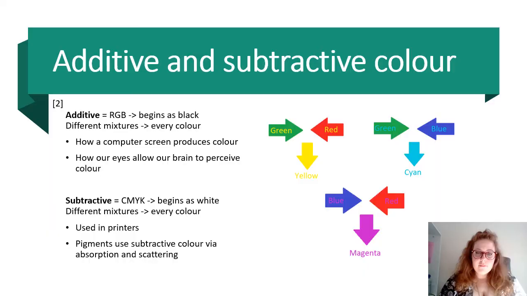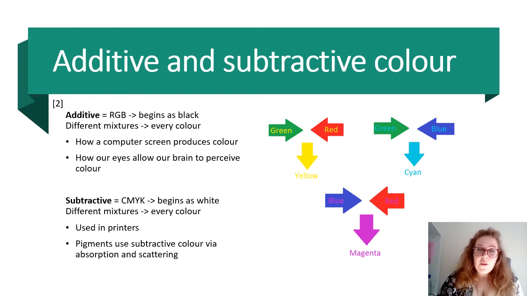Colour. When it comes to producing colours that we can see, there are two different methods, additive and subtractive. The additive mode is when certain wavelengths of light are mixed to create colour. As you can see in the diagram below, the three primary colours of light mix to make three secondary colours. Additive colours will begin as black and will become white as more of the three primary colours are added, meaning that with these three primary colours mixed in different ratios, you can make all of the colours that we can see.